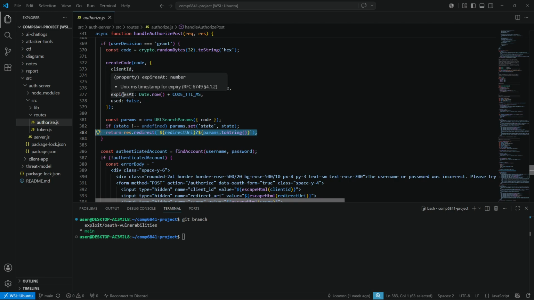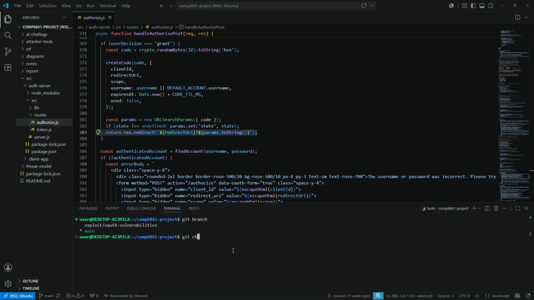This is correct. The code doesn't go anywhere that a human can read it because it travels in one automatic leap from browser to browser. Because an HTTP redirect is going straight back to the client's registered redirect URI here with the code and state attached as query parameters. I'm about to break this.